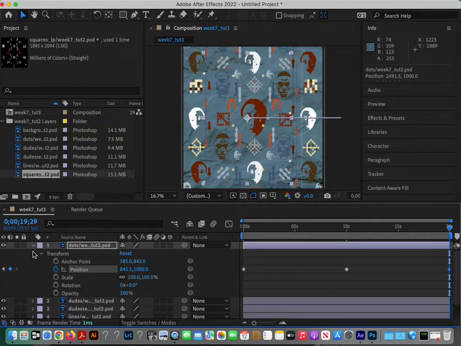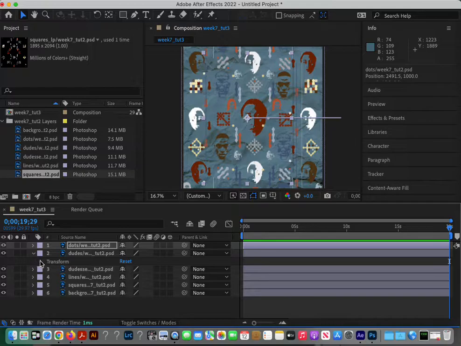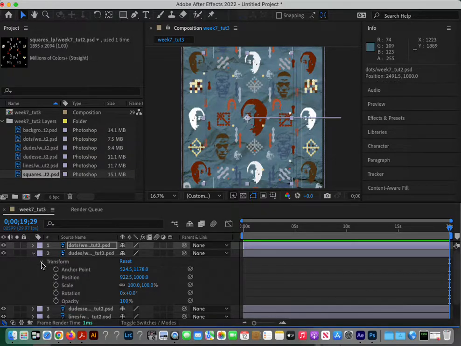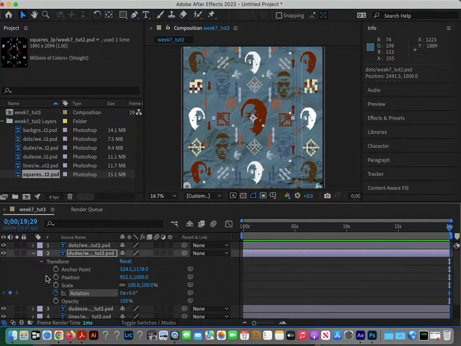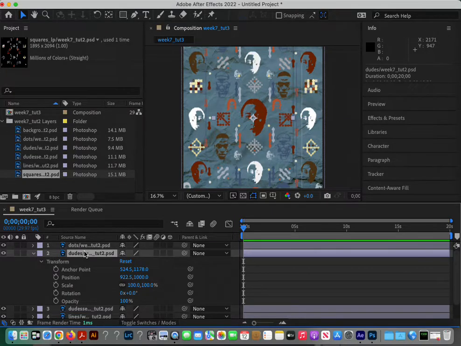Let's do another one just for fun. You can do anything you want. I'm going to animate this time the dudes. Okay, sorry. I'm going to open transform, and let's say I'm going to rotate them. Before you do that, make sure you know where your timeline is. We want to be on 0 at first, right? And now that I'm on 0 and I know I'm on the dudes, click on the dudes, and then go under rotation here and click the rotation.